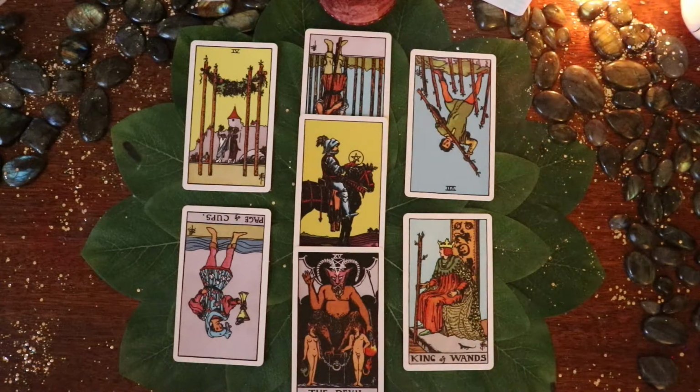The second step is the King of Wands. So stepping in, once you release these toxic traits, whether it be addictions or negative people, you will be able to step into your King of Wands energy, which is all about the highest level of the manifestation energy, right?